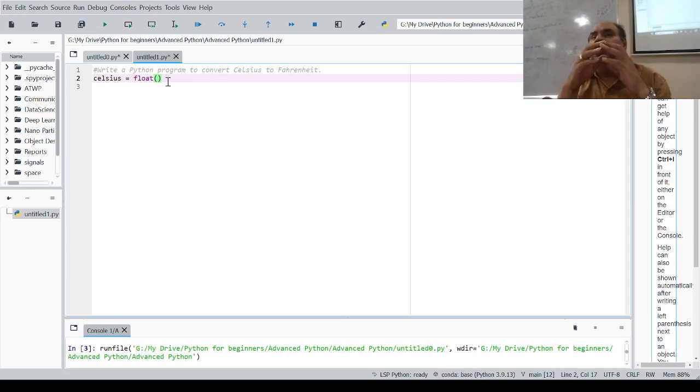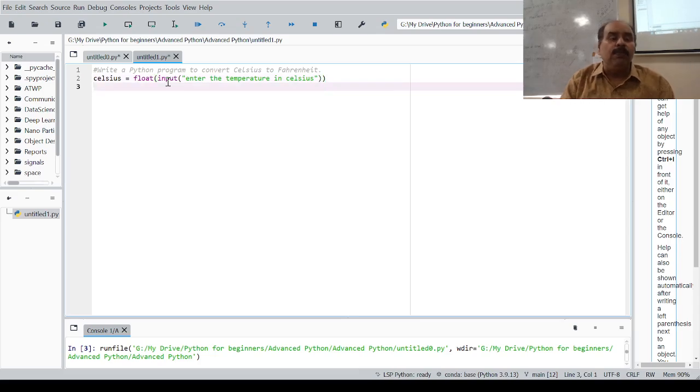We are going to get the input in Celsius from the user. So input, enter the temperature in Celsius. I am converting this into float.